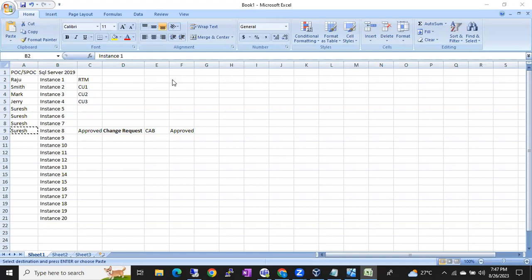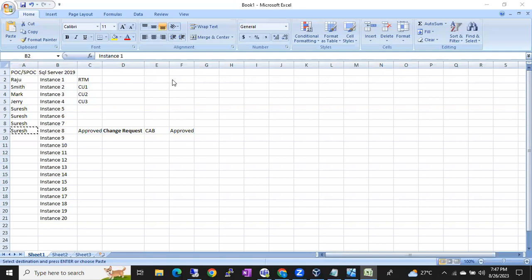After applying the patching, suppose there is any abnormal behavior, what should be the action? Basically, after patching, if the database is behaving abnormally, what action do we have to take?